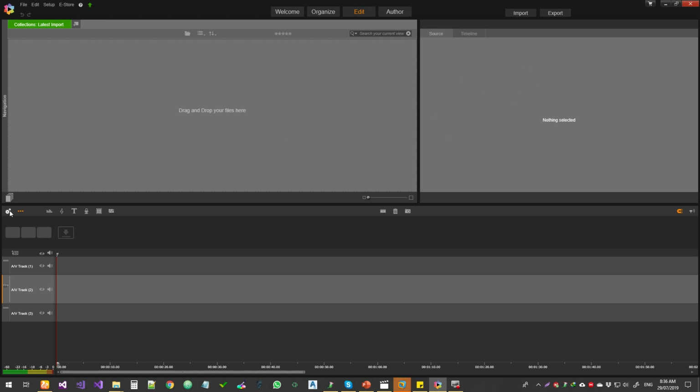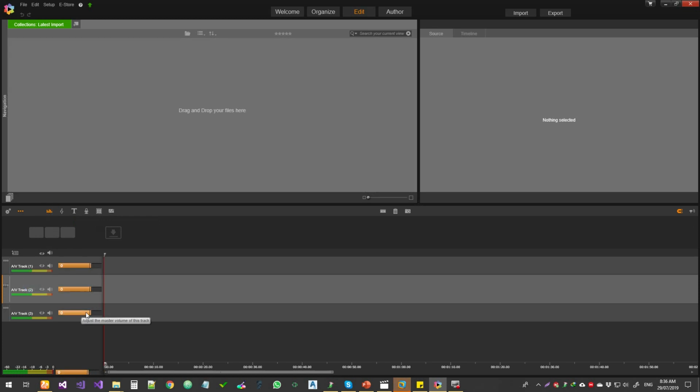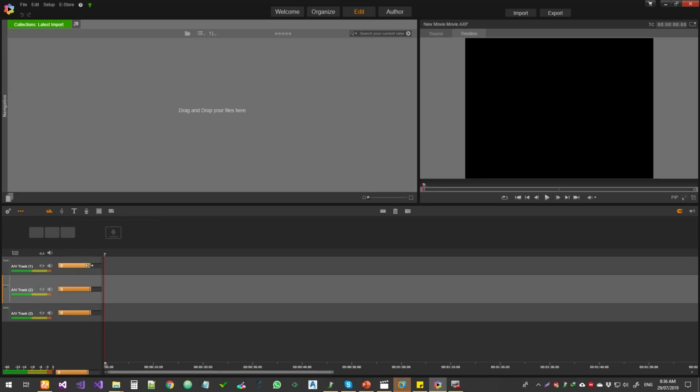Then you've got a little status bar here, with a bunch of tools. There are settings here, and the first one is displaying the equalizer for each of those tracks. I can select this one and turn on the equalizer so that you can increase the volume of your audio tracks that you are recording.